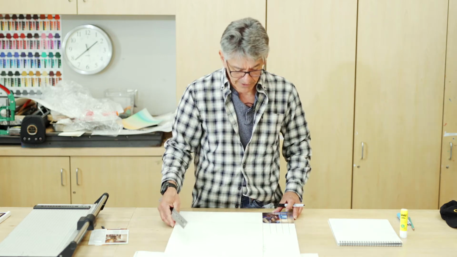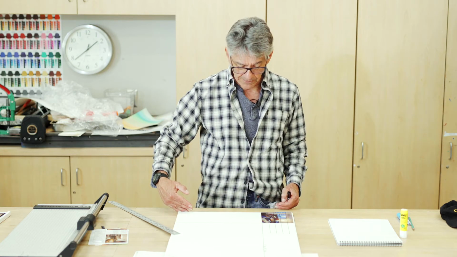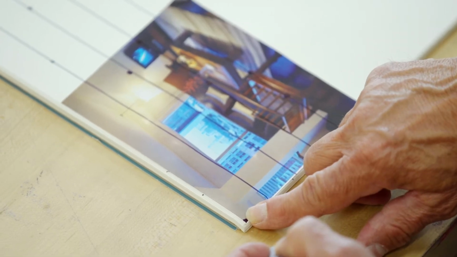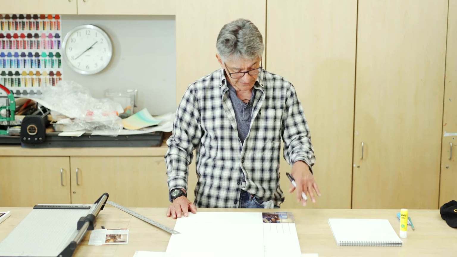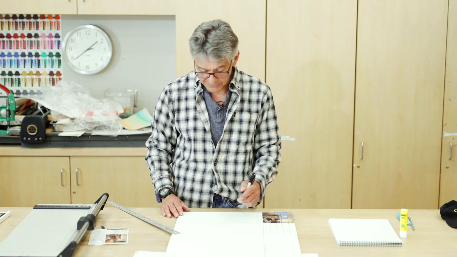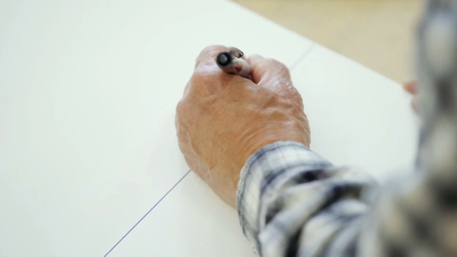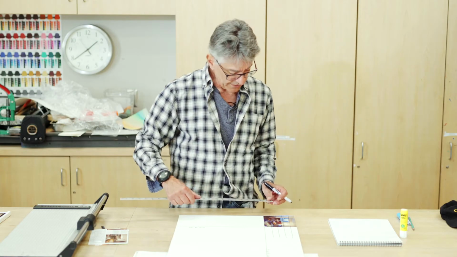I turn the pad around, so I have this line which is parallel to this edge of the paper, and I'm going to go to this lower left corner of the photo here. And again, I want to divide this into 6 elements. So again, I want to make 6 columns. Numbers that are divisible by 6: 6, 12, 18, and 24. So I'm going to get a lot of dots here, and hopefully I won't get too confused.